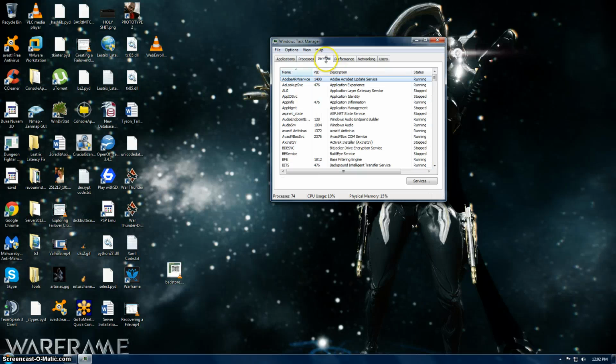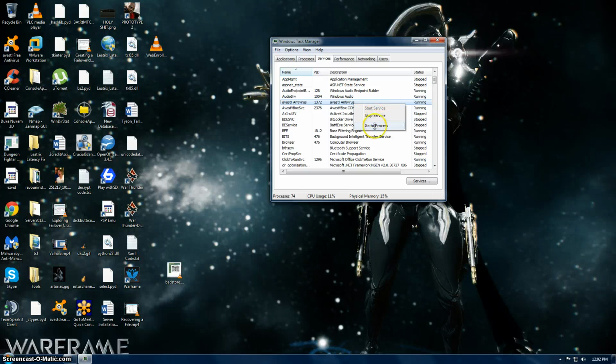And just as before, if you see a service that you're not quite sure of, you can stop the service, and then you can either stop the service here by clicking stop service, or you can go to process and then end said process to completely wipe out the service. Only do that, like I said before, if you are absolutely sure that is something that shouldn't be there, because like I said, you can stop services that are vital to the running of Windows or close a program that you shouldn't be closing. So make sure before you do this, you've done your research.